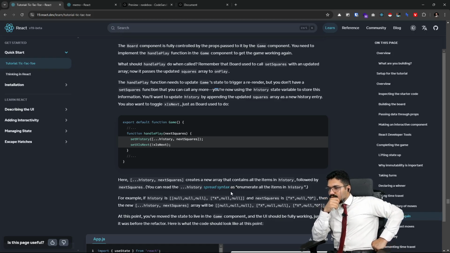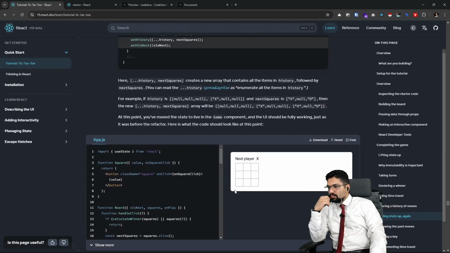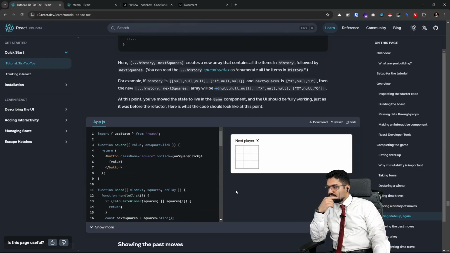Next squares history. Here, history, next squares creates a new array that contains all items in history, followed by next squares.